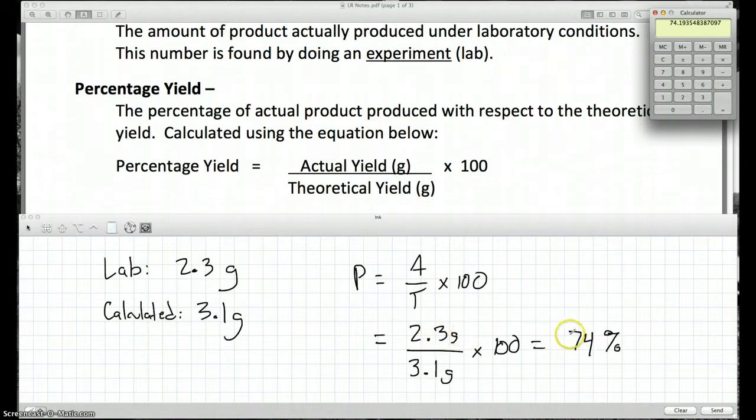So that's it. You'll see on the practice quiz there's a few different questions. They're all worded kind of differently. The key is figuring out which one is actual and which one is theoretical. The one you calculate is theoretical. The one you actually get from doing a lab, from an experiment, is the actual. So that's it for Chapter 9. Done with the videos for Chapter 9.